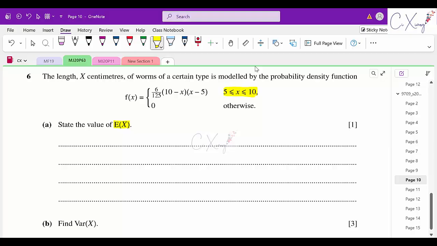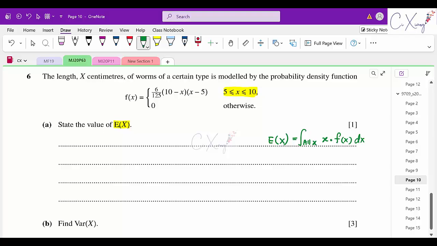All right, so if you want, you can try to integrate it. We have a formula to get the expected value of x: you multiply x with the function first before you integrate them over all x. You can see that this step will be long if you want to apply the integration, but only 1 mark is given here. How can I get the mean value in a shorter way?